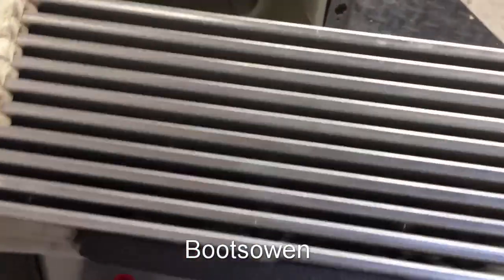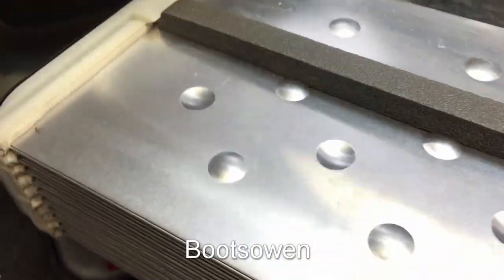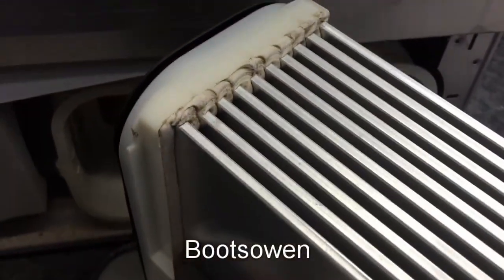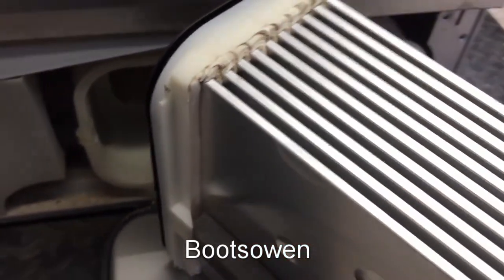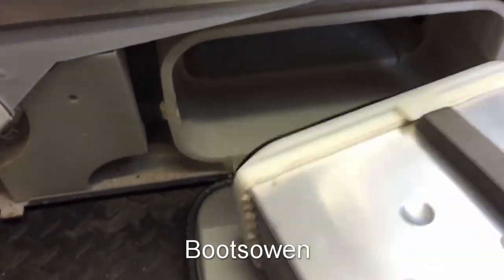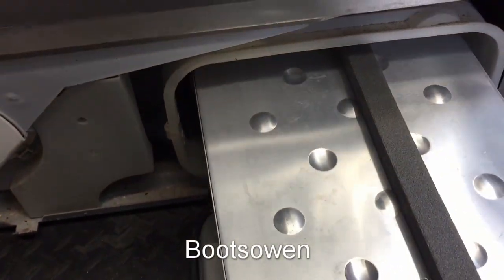I'm used to finding these things — as you've seen in my other videos, they would normally be completely filthy. But this looks different. That looks to have been hand-filled — somebody going along with a silicone gun putting sealant in there manually. It doesn't have any kind of water drips or anything on it really.